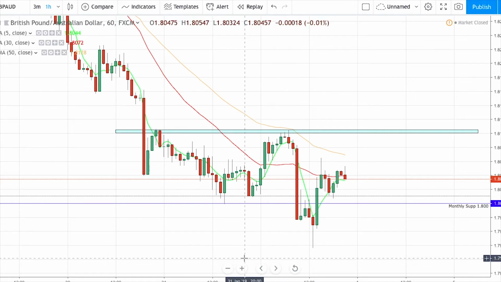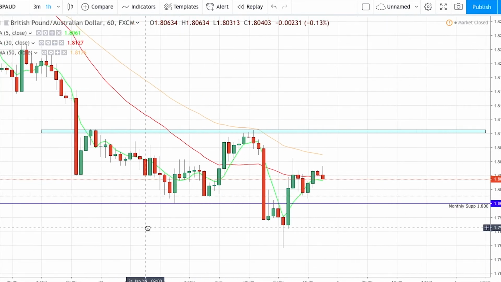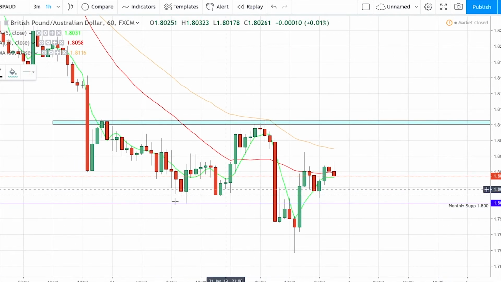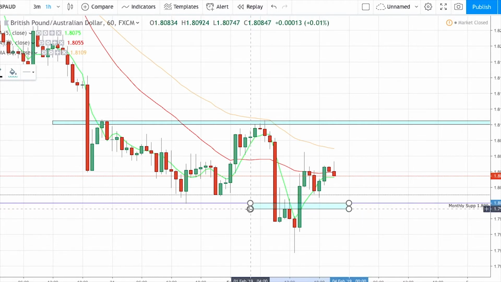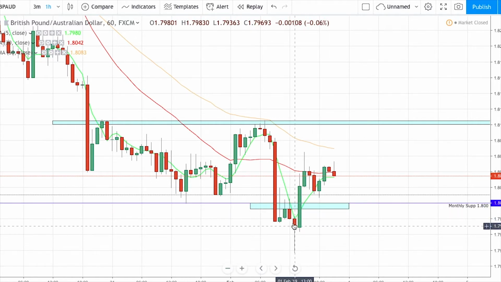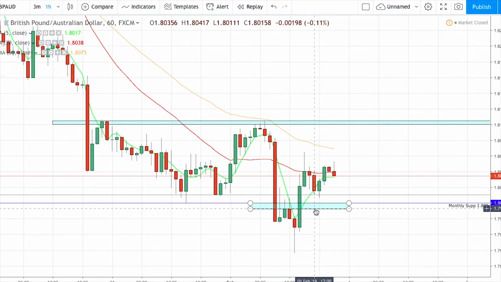Now, if we were to look carefully, we could suggest that bearish trend structure has already been broken. This comes in the form of this zone here, which I'll just highlight, because what happened is we had our lower high form here. Price made new lows with this strong candle on February the 1st. It then put in place a very small lower high, which was a retest of 1.8. And then new lows were created, so this was still bearish trend structure forming.